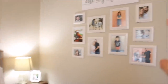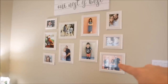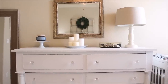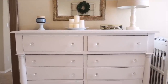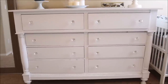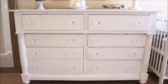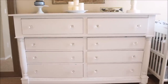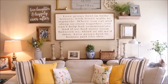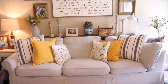Over here we have our gallery wall. This sign is from Hobby Lobby, and all the frames are also from Hobby Lobby — you can always get frames half off. Over here is our dresser. I get a lot of questions about it — it was my husband's and I repainted it using Rust-Oleum chalk paint in linen white. You don't have to sand or prime, and the paint does not chip off. That is it for my spring home decor tour — I hope this gave you some inspiration on how to decorate your own home!